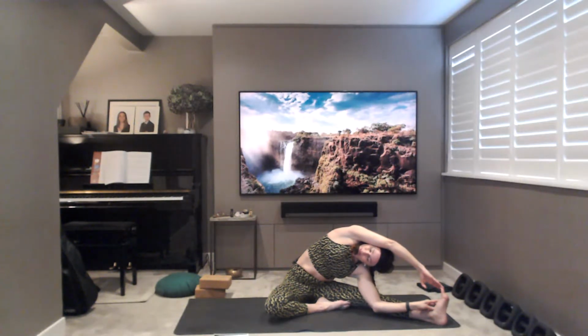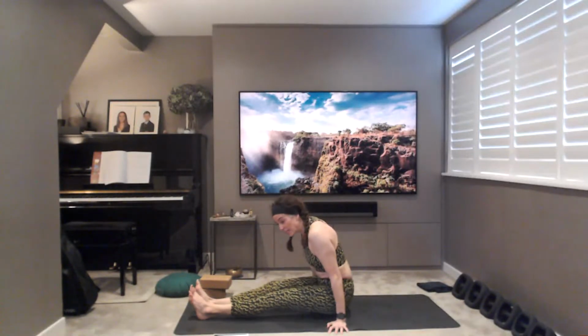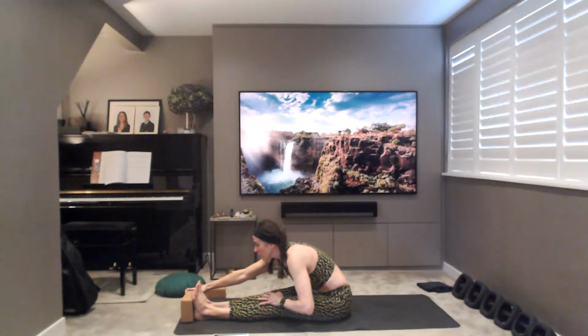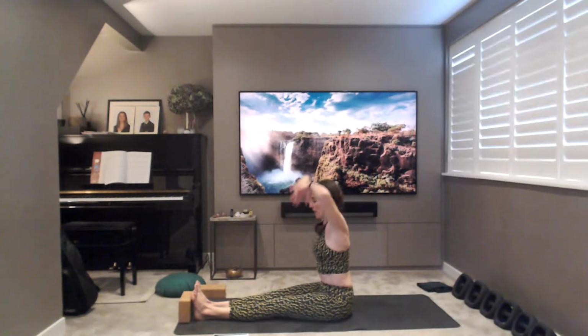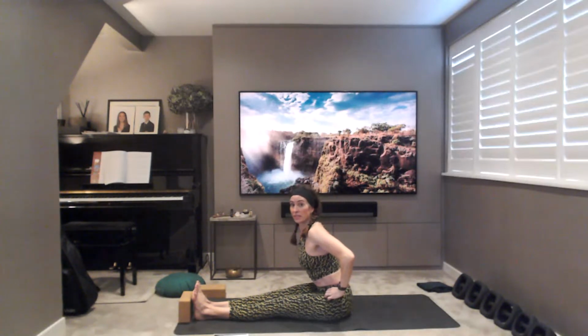Three more breaths. With every exhale, release a little bit more. Make the exhale really long. Beautiful breath into center. And then extending the legs forwards. Use a strap for Uttanasana if you need, or even taking a block to reach beyond the feet. Inhale, lift and lengthen. Exhale, hinge from the hip creases.